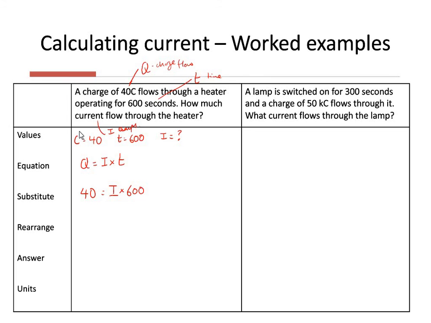The next stage is to rearrange. I'm going to rearrange my equation to find out I. So hopefully your maths is what you're familiar with here. So you should be dividing both sides by the same to get your I. So we're going to do 40 divided by 600. That will give us an answer. And my answer that I've got on my calculator is 0.06. Now what are my units? Well, I'm looking for current. And I remember my unit for current is amps. So I can just write an A or I can put amps. So there is my worked example.